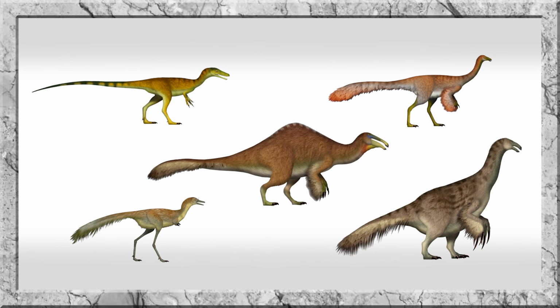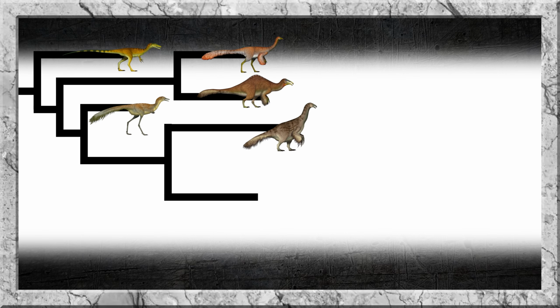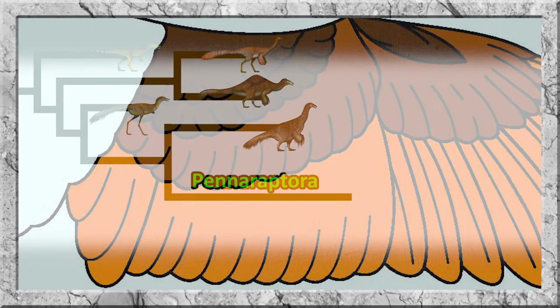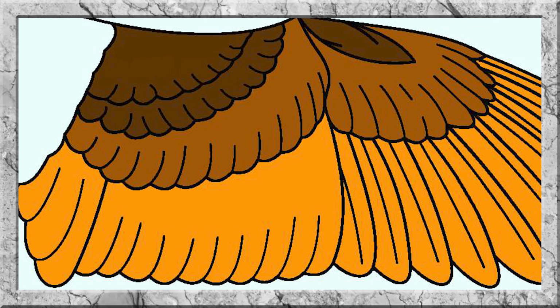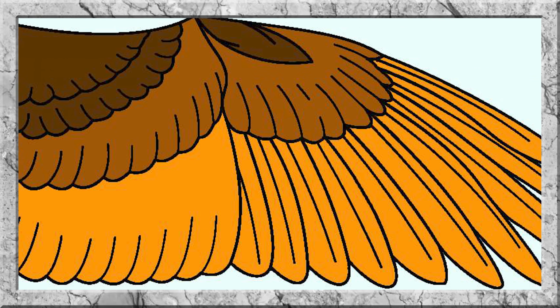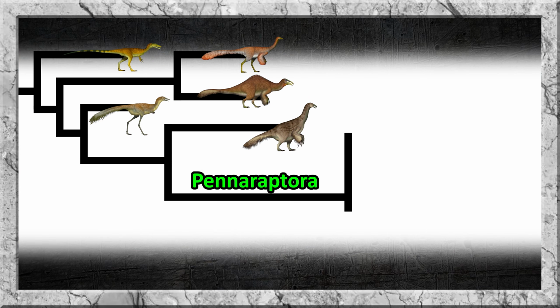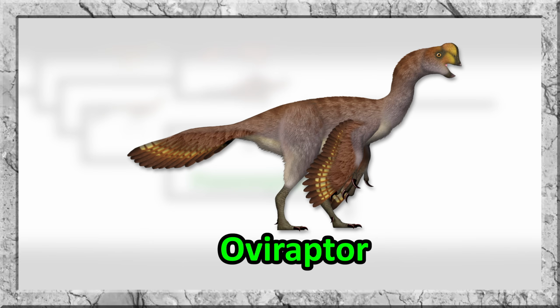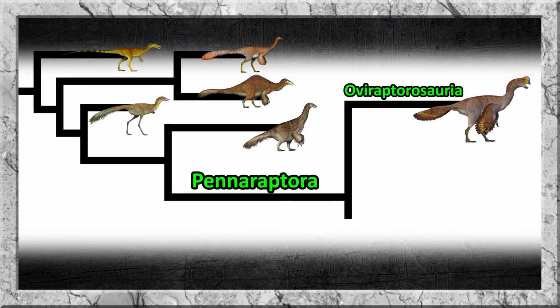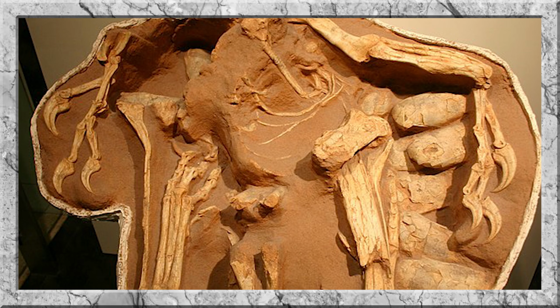Up to this point, theropods had exhibited relatively rudimentary feathers like downy coverings and simple quills. The next group of Maniraptorans, called Pennaraptorans, are named for the pennaceous feathers that began to appear on their limbs and tails. These stiff, interlocking feathers are what we still see today on the most derived dinosaurs, birds, allowing them to fly. Most basal of the Pennaraptora are the Oviraptorosauria. Oviraptorosaurs were not capable of flight, but their feathers had many other uses. For example, there is fossil evidence that they used the feathers on their arms to cover and protect their eggs.